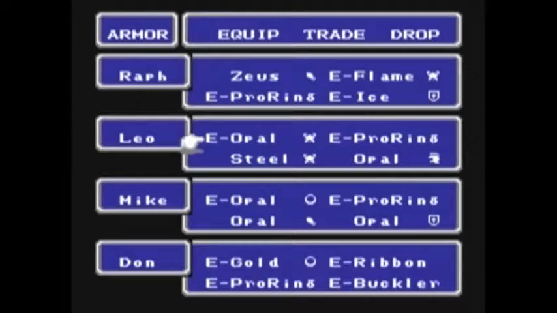All right, so we're completely full. So let's trade the steel armor for the opal shield. We want to keep his pro ring. We don't want to use the opal gauntlet. We'll just get rid of it. Alright, so that decks Leo out with just about the best stuff that we can have for him. Mikey. Let's see.